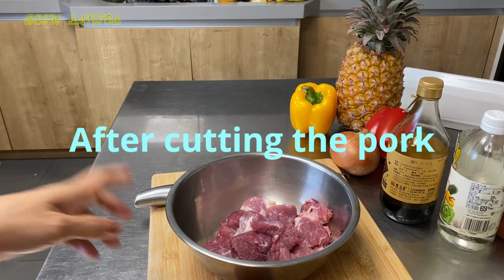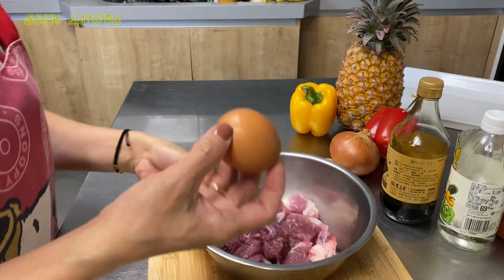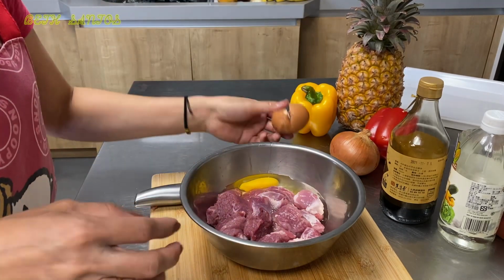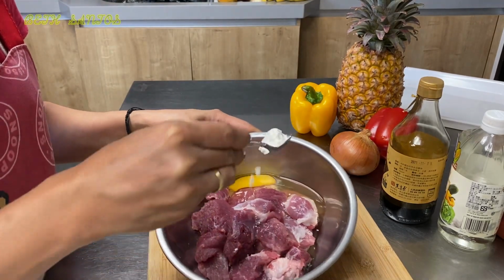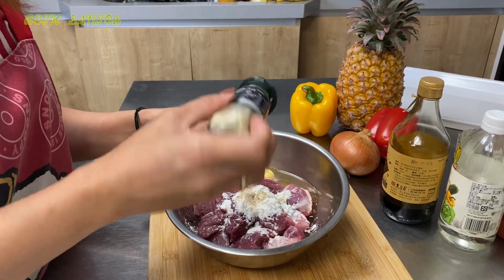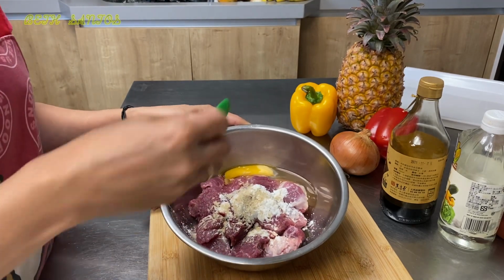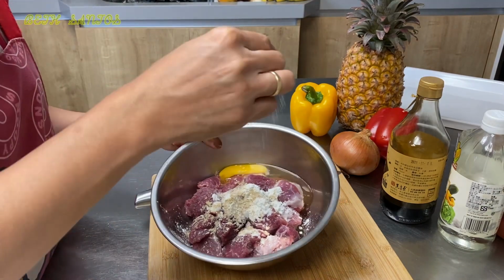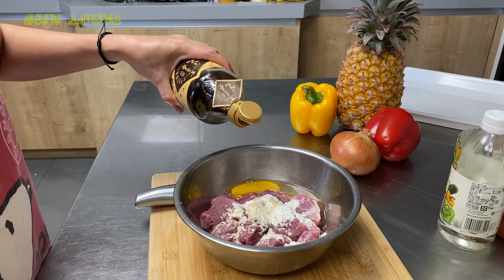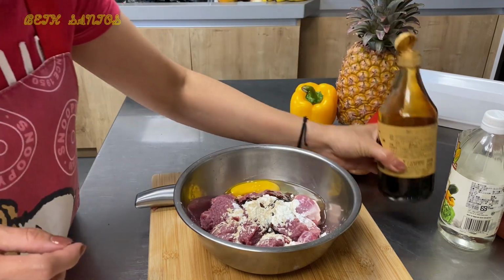So to marinate our pork, we use 1 egg, a little bit of cornstarch, pepper, a little bit of salt, and a little bit of soy sauce. And then, i-mix nyo lang siya.